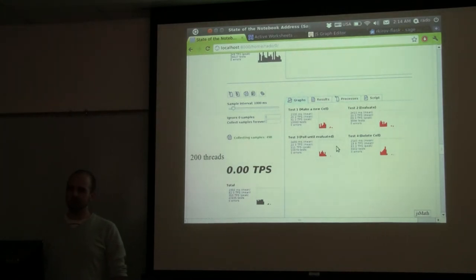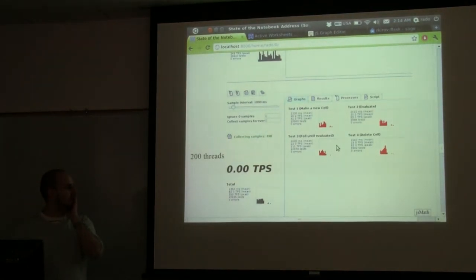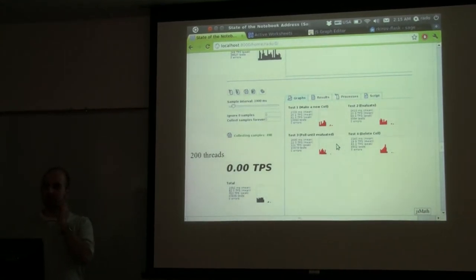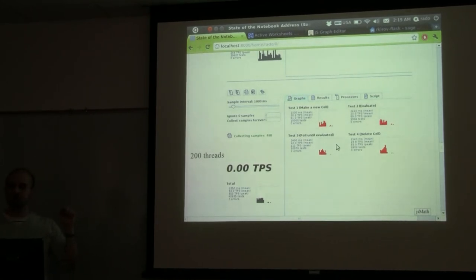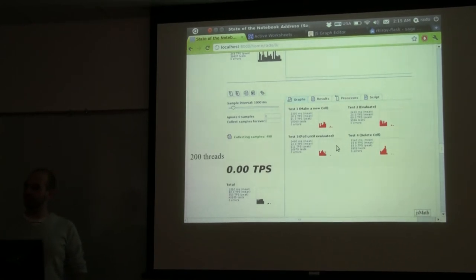So I sent some of them to Flask and some of them to one of the other servers we have already set up. We already know 20 is kind of the upper limit, but it was interesting to see just how bad it was. We did testing last March, but I didn't keep the numbers. It was already obviously much better with the Flask version in March, and that's why we set up flask.sagemb.org. So if anybody wants to compare. What I should have done is sent them there. Yeah, definitely. It was something like twice as good. It allowed twice as many simultaneous users. But we didn't do 200. Whatever we did, it was at least twice as good.